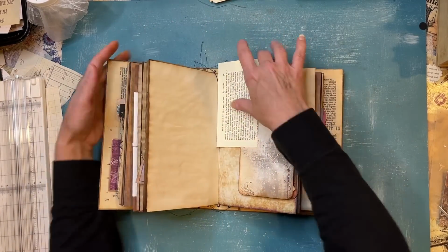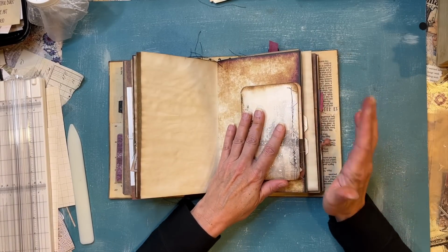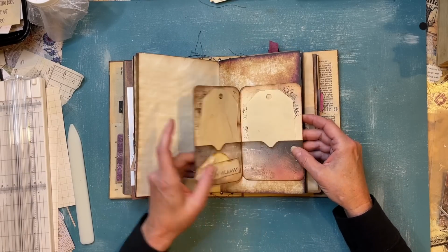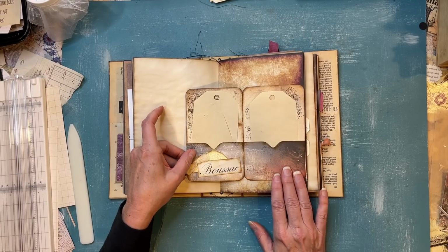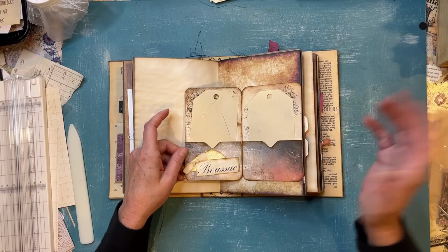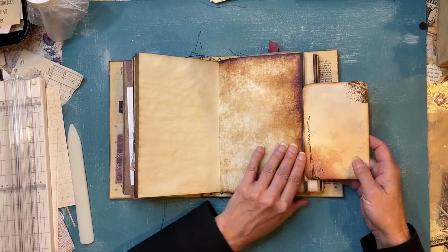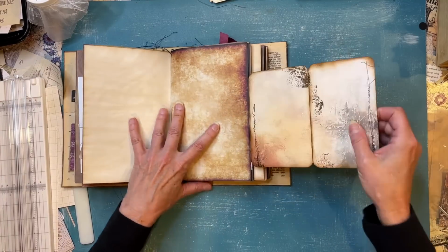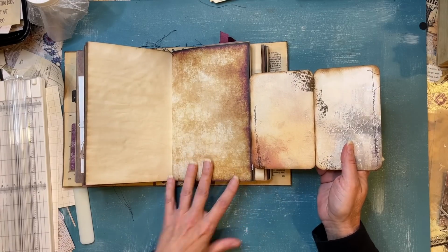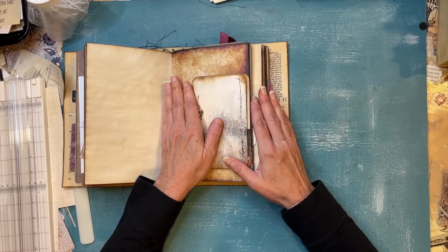Let's get into it. All right, so this is what we're making today. It is a piece that attaches. This one attaches because it's a pocket on one side. It's a piece that flips open like this, and you have pockets, but again, you could do side tucks if you wanted instead of pockets. It's pretty versatile that way. And it flips closed, and then it opens this way so that it actually flips out. So it doesn't take up any room on this page. This whole page you could journal on or decorate or do whatever you want. And then this page folds closed and covers over top of that.